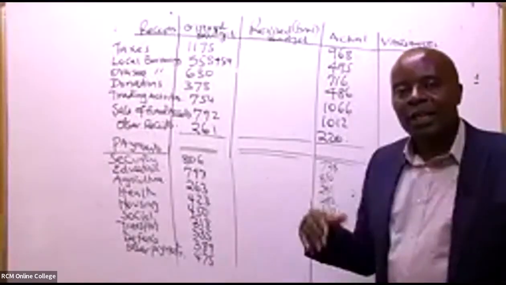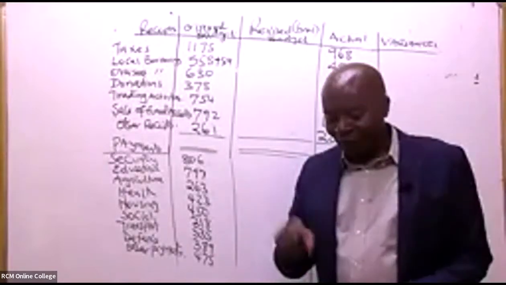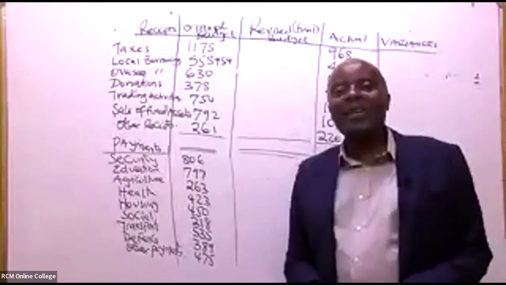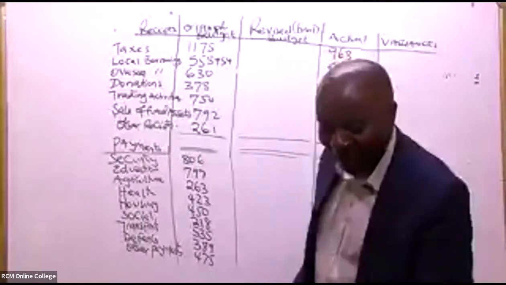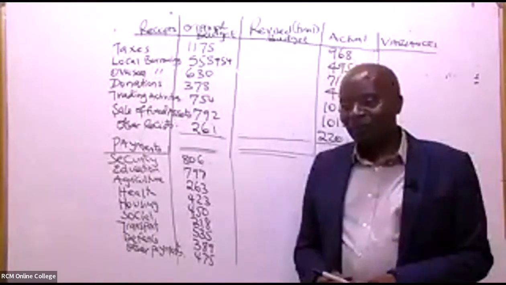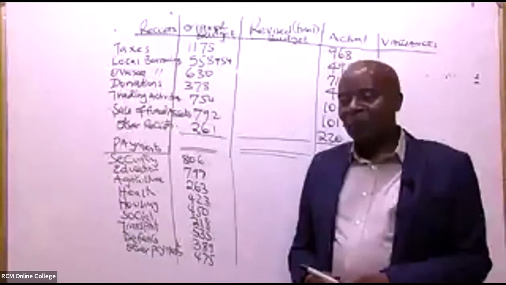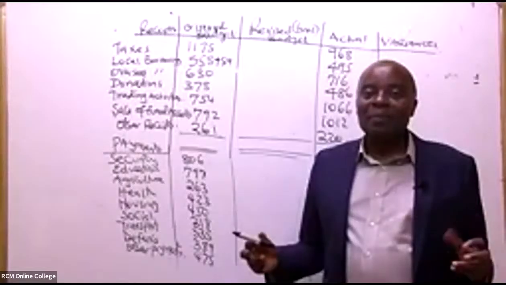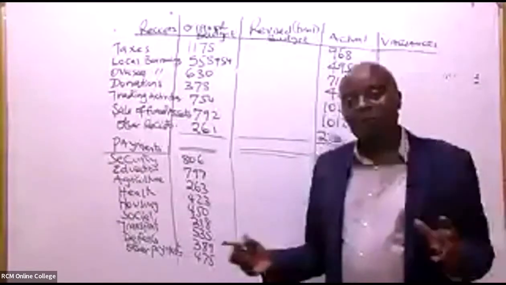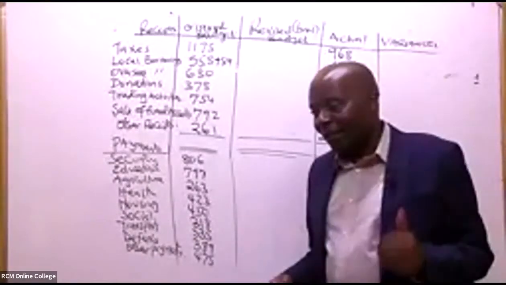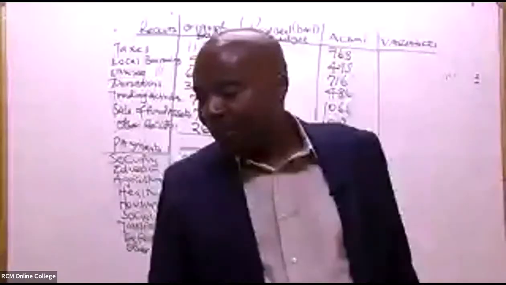So local borrowing, these people came and said, we need more money from the local market. And by the way, how does the national government borrow money from the local market? Is there anybody who knows? Yeah, the bill bonds, or treasury bills, the long-term bonds, issuing bonds and bills. Great. So just right there, plus 54.